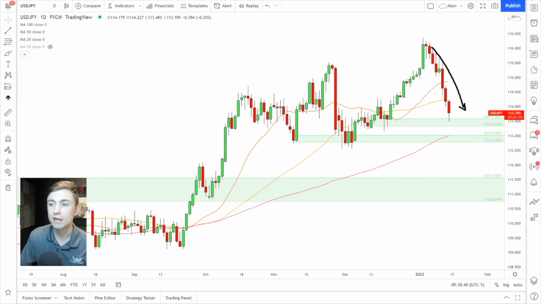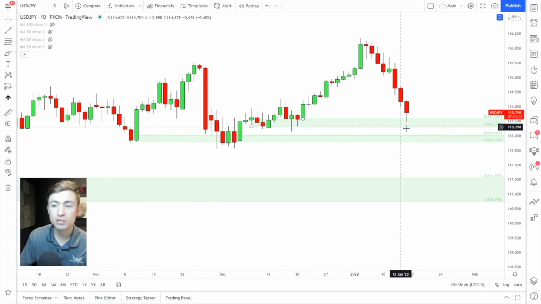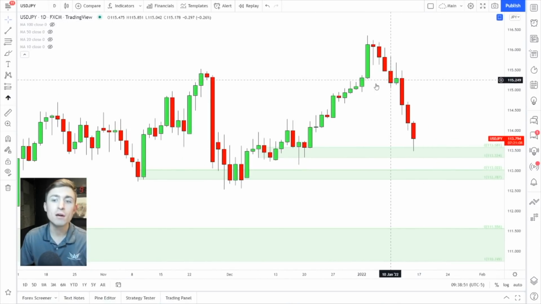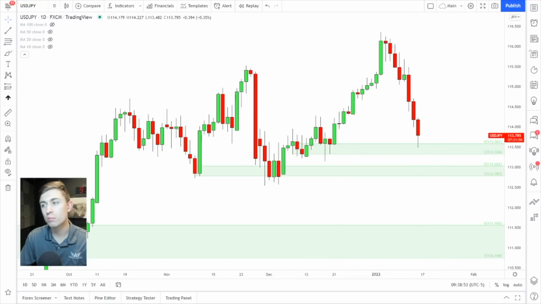I still think that you've got that 100 SMA just down below, and we came into support this morning and found buyers pretty aggressively so far. Again, by the time you see this video, this could have completely erased, but despite that, I think that there are two support levels to watch for dollar yen, being at this 113 and 113.5. So both levels look like interesting buying points in my personal opinion.